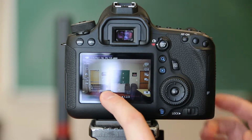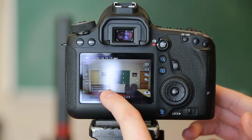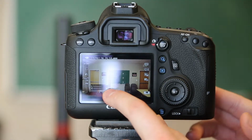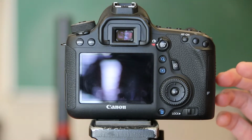Right now, I'm not sure if you can see because of the glare, because we have glare right here, but the audio is actually too strong. So the audio must be on manual, because I keep seeing it peak all the way into the red right here. It's pretty hard for you to tell, but it's going all the way to the end, and that's no good. You don't want to have that happen.